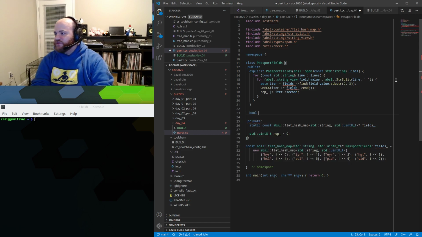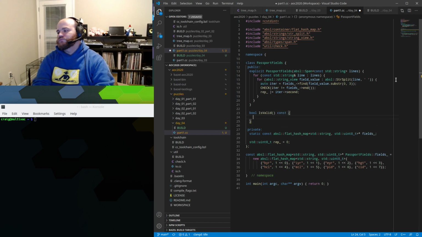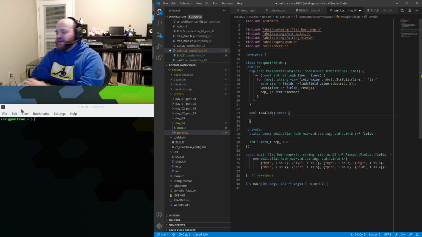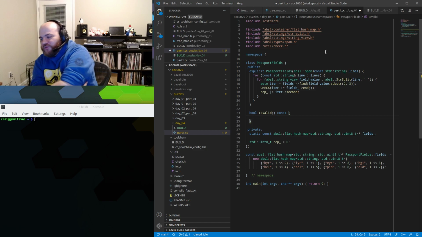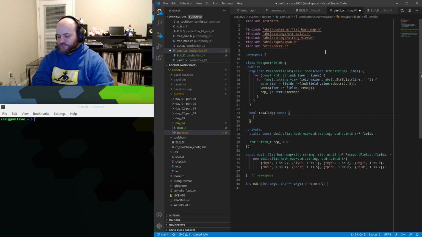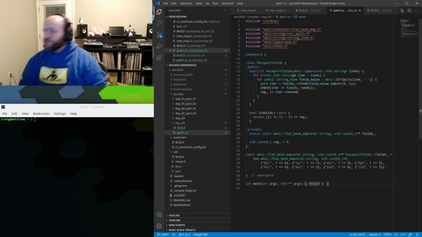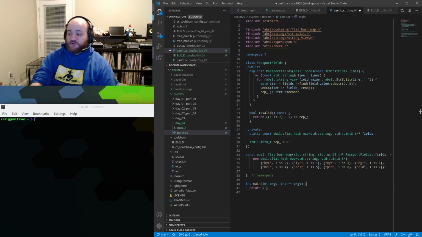So now we just need a method that checks if something is valid. And that top bit, CID, is optional, but everything else is required. So what we actually need is just the number that we need to check that the representation is equal to the number with all of those lower 7 bits for all of the other fields set. So one easy way to do this is, we can take this one left shifted by 7, that's CID's value. We subtract 1 from that, and then we get something with all the bits that are lower order than that set. So we can return that number equals the representation. Okay, so that is all the passport fields logic that we're going to need, at least for this first part. I don't know about the second part yet.